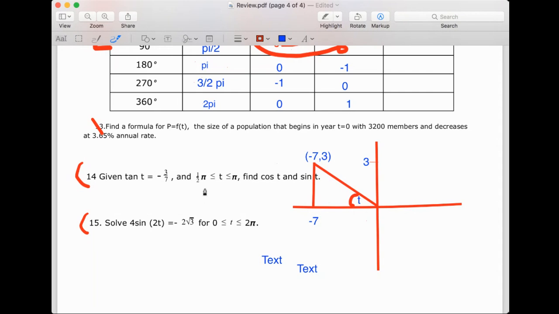All right, now t is in between half pi and pi. Okay, I did it right. Because if they gave me the second condition as the third quadrant, I would draw a triangle in the third quadrant. But because of this second condition, I form a triangle in the second quadrant. The tangent value is negative, and also the angle is between half pi and pi, so it cannot be in the fourth quadrant. Okay, because t is restricted with this.